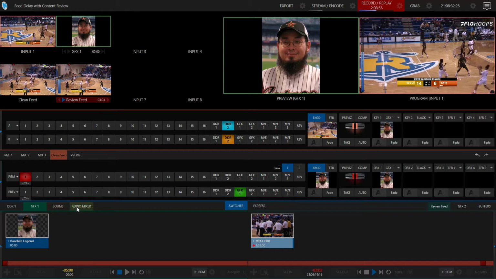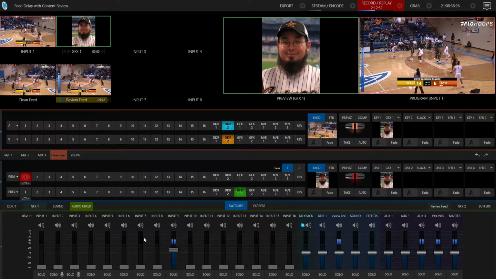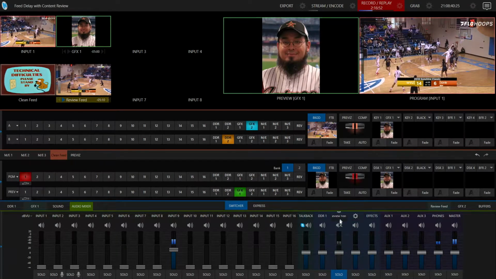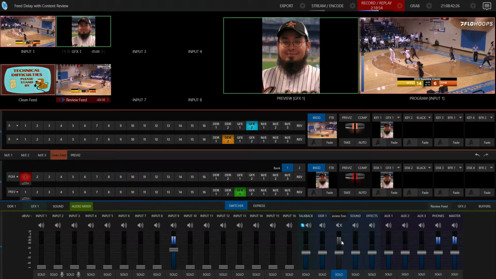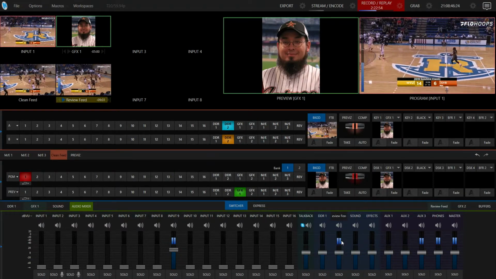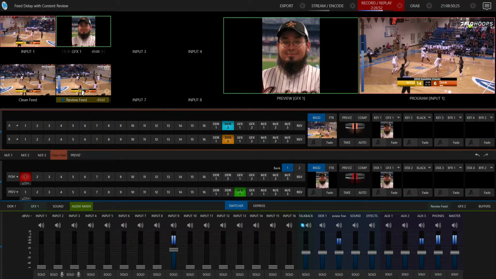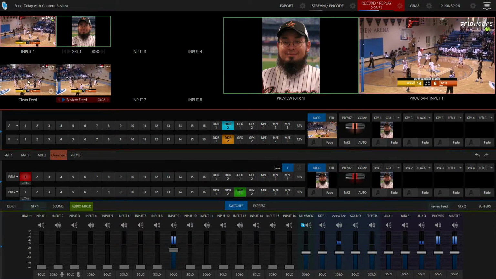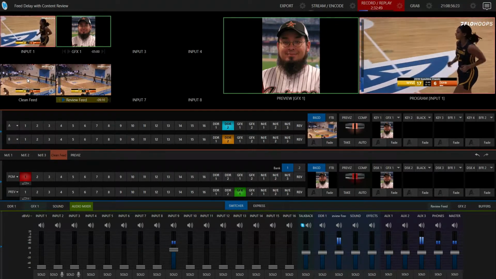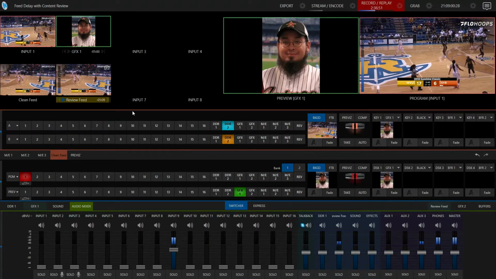And if we come over to our audio mixer, we can see that happen in real time again. If I just go ahead and call for a dump, we see that we cut to the graphic, the audio mutes, I still get to listen to what's going on, and then once we get past it, I go ahead and turn it back off. So audio, we still get to listen to. Visually, even though we get a confidence monitor to let us know that the outside world is no longer seeing what we wanted to hide from them, we still get to visually see it.